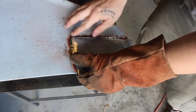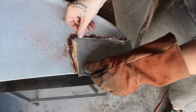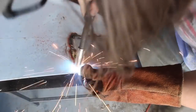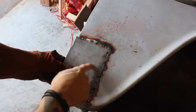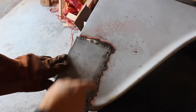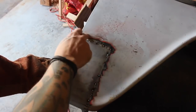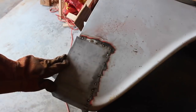Try and get every area that you tack weld completely flush. All right, so I have this all tacked in flush. I'm not going to put the rest of it on camera, but I'm just going to go through to keep the heat down and kind of hop around trying to get this welded completely all the way around all the seams.